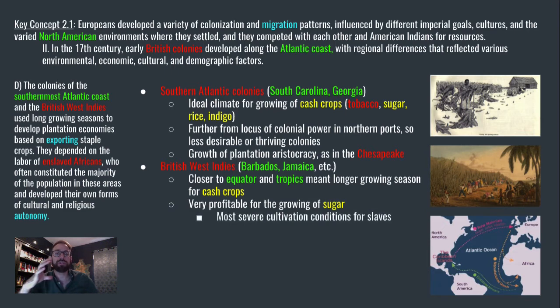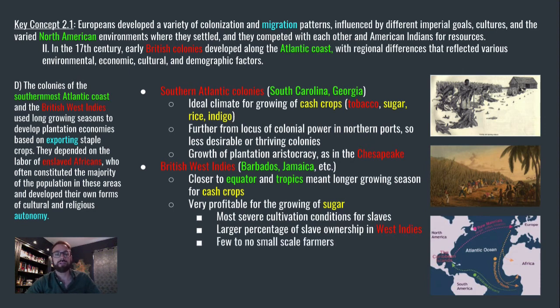Speaking of sugar, it was very profitable, even though the climate was so severe in terms of heat and humidity. But here's the thing about sugar cultivation as well. It was one of the most severe processes. So tobacco was already not great for cultivating. Sugar was even worse. So this is one of the first stops for the slave trade, and where a great majority of the slaves from the African slave trade would go, because there was such a large death rate among the slaves. It sounds horrible, but they just didn't last long, because the conditions and the work were so much more difficult than what they would find on the east coast of what would become the United States later on.